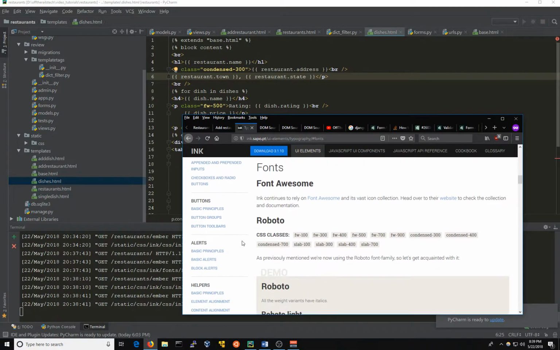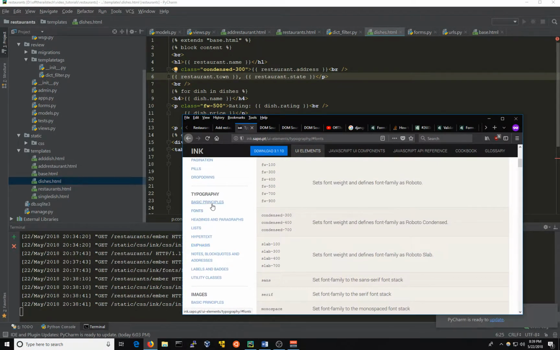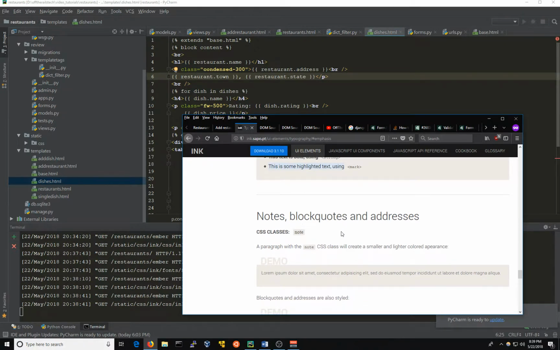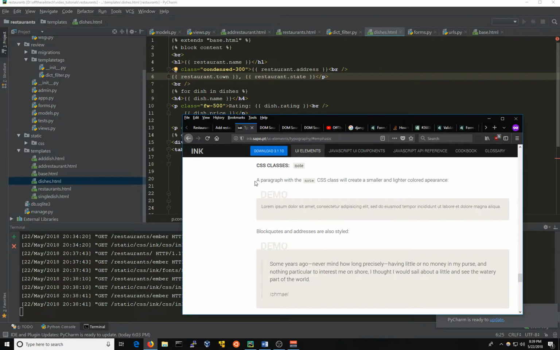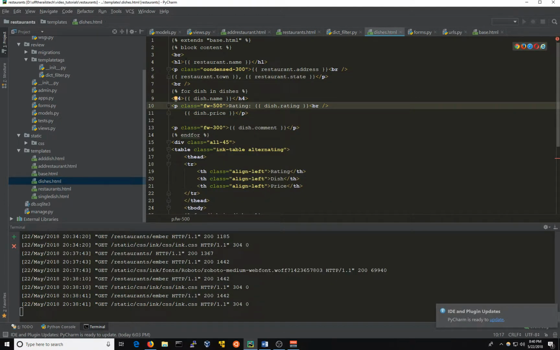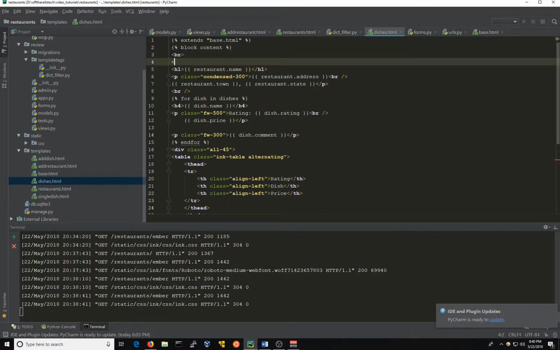So let's see, we don't want forms, we don't want buttons, we don't want flexbox, fonts, heading, paragraphs, lists, emphasis maybe? Block quotes, ooh, I saw that. Here we go, block quotes, addresses. A paragraph with notes. Let's just take a quick look at the source here. Code note class. Div class example, p class note. Huh. So I wonder if I could do it in a div. That would be nice. Div class note.